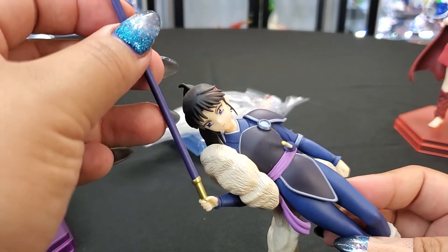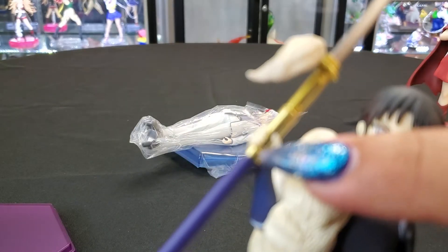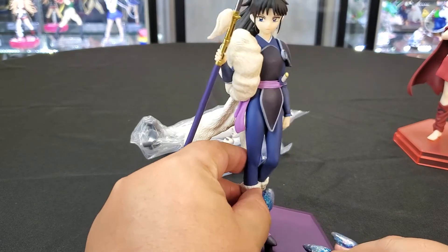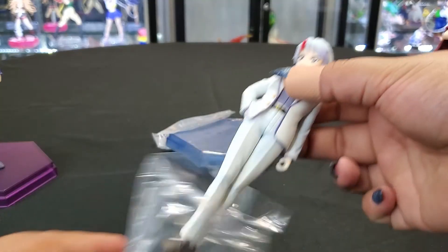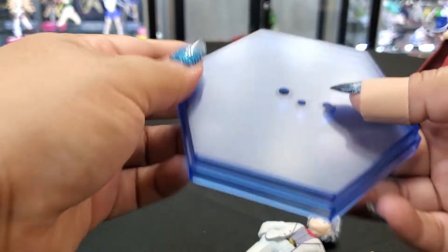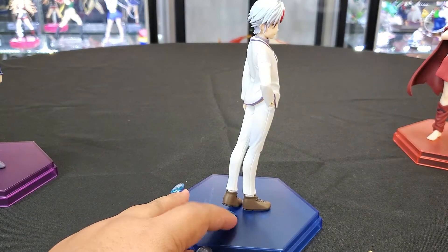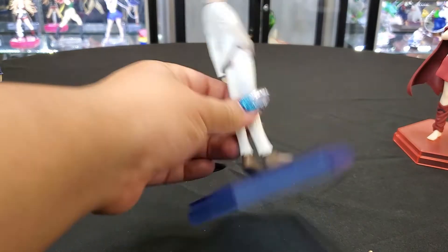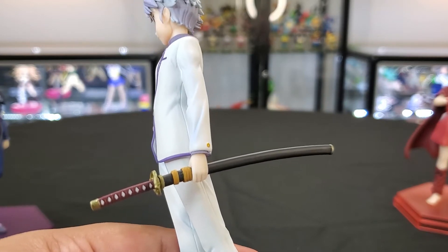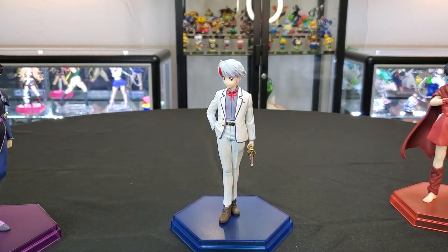See how easy it is to put the weapon in — you just have to make sure you can align it and push it in from the bottom, then get her little fingers out of the way. I'm not as scared to be rough with these because they're not as delicate. This one is way easier to put in since there's no bump at the end — you can just slide it in from the end and she holds it pretty well. Let's take a look at all the girls together — wow.